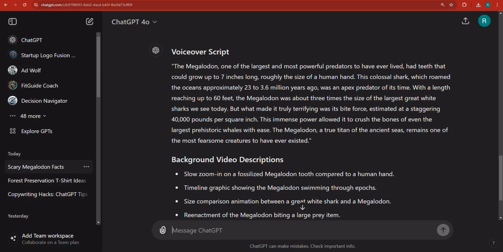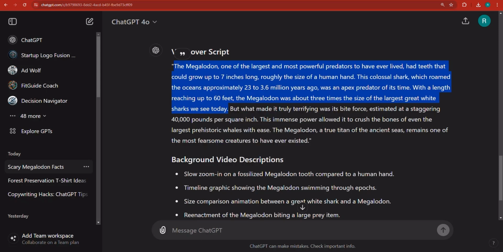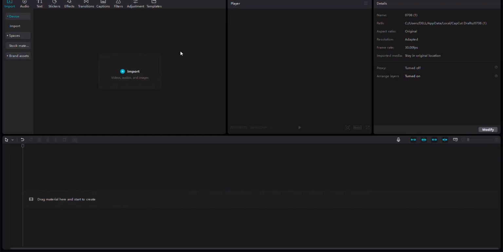So we're going to proceed first by generating the voiceovers. I'm going to copy the first half, only the first half. And the first half ends exactly at this point. I'm going to copy that, and we're going to do the second half later. Now the first half, go back to CapCut.